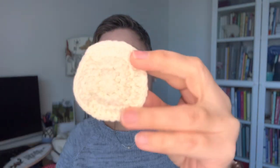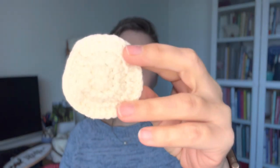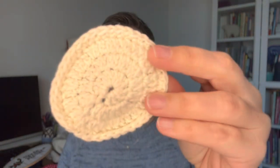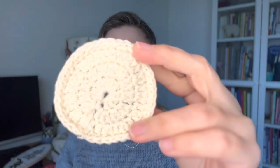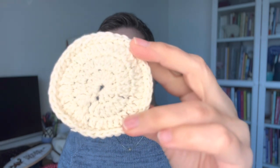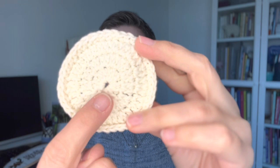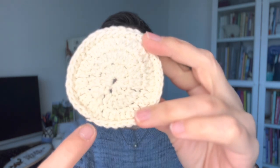I've already used them and washed them. And then as I was playing with it, and because I'm very much a beginner crocheter, I began to play around with the edging a little bit. And I made some that are just a little bit beefier with a slightly more substantial edging. Now I know they're not perfect. You can see very much where my round started and where I went up.